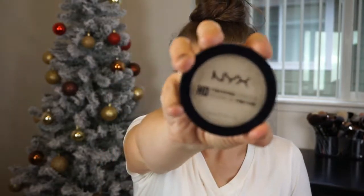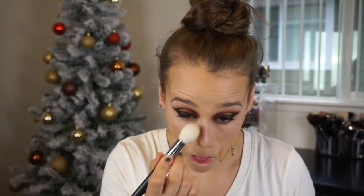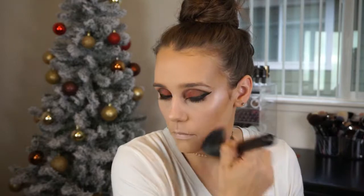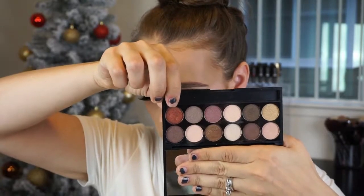I'm doing this before I apply any powder and set my under eyes, and now I'm taking the NYX HD Finishing Powder in the shade Banana. I really like using a light yellow powder. It's really good for brightening reasons, so it's keeping the under eye looking nice and bright and not looking, you know, dark and dingy. And then I'm going to set the rest of my face using my Cover FX Perfect Setting Powder. I'm just using, look, there's like a brush bristle stuck to my face. That is disgusting.